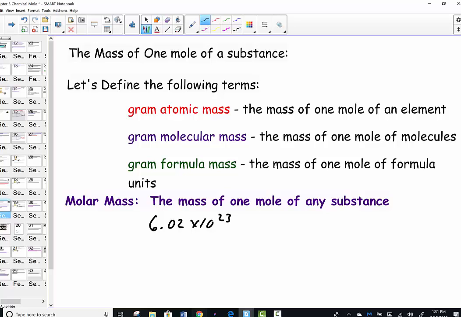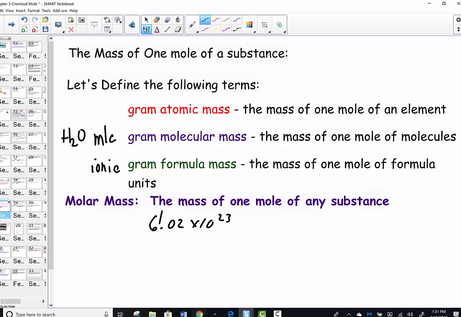Sometimes I'm weighing compounds, not just elements, but compounds. And we know compounds come in 2 different flavors. They can be molecular or they can be ionic. We know that molecular compounds are built of molecules. If I wanted to know how much would I weigh out to get a whole mole of water molecules, see how 2 H's and an O bond together? All of them are non-metal, so it's a molecular compound. Water exists in nature as a molecule, so it has a gram molecular mass.